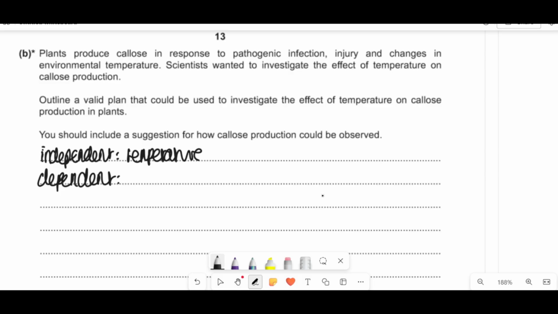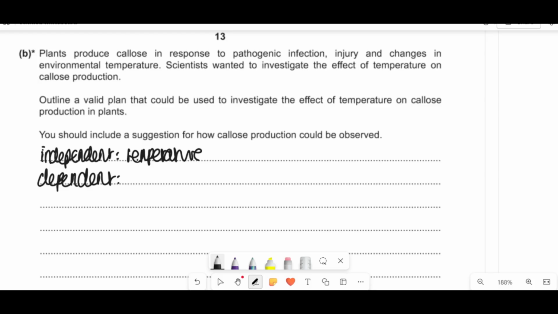Now, because this is also a bit more unclear and a bit harder to see, for example, it wouldn't be as clear as here's a cell, here's a no cell, right? It's a kind of, we're looking at a weird sugar thing. Another thing you can also do is immunofluorescence as well. So what you do is you use antibodies with fluorescent tags on them, and then you put it on a sample, and it will bind to the callose, and then you can look at how much is fluorescing, for example, under UV light. So this is a bit tricky.